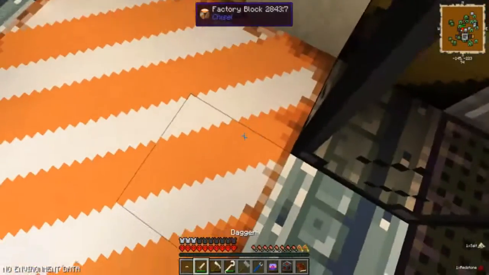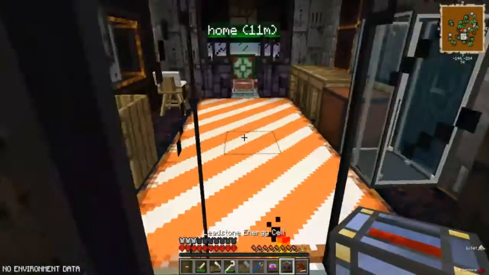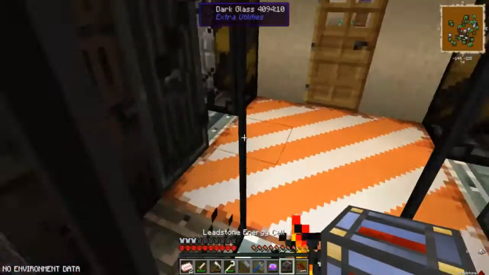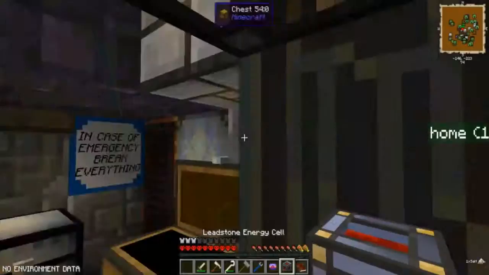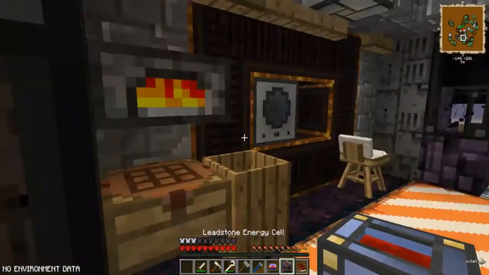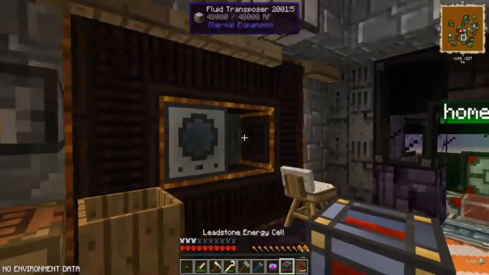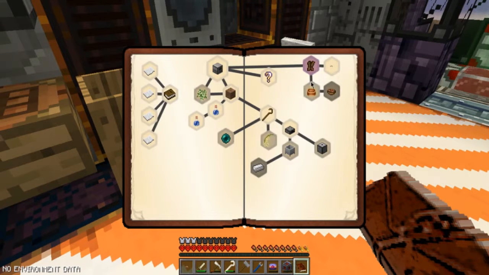How many? And silkworms? We just need one. Nice. Okay, I got aluminium. Yeah, for now. We're actually getting our silkworm. There we go. Now we completed one manually. We're gonna get rice seeds. And I love that sound, but that's not the point.